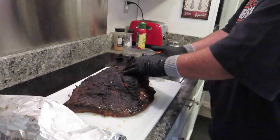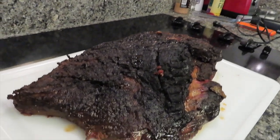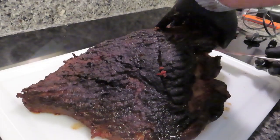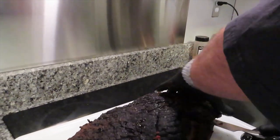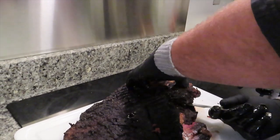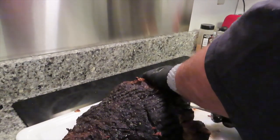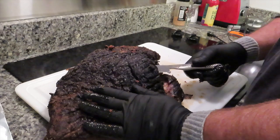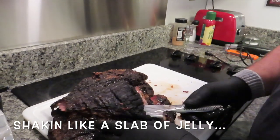Okay. So, according to my Mr. Cosmo, you just follow the fat line down. You get it in there and the knife will just feel its way. So let's try that. That's not cutting. Come on, baby. This stuff is just falling apart. Trying to cut the point off here. There it goes. There it goes. You just follow the line. It's just going down. How about that? There it is. All right.